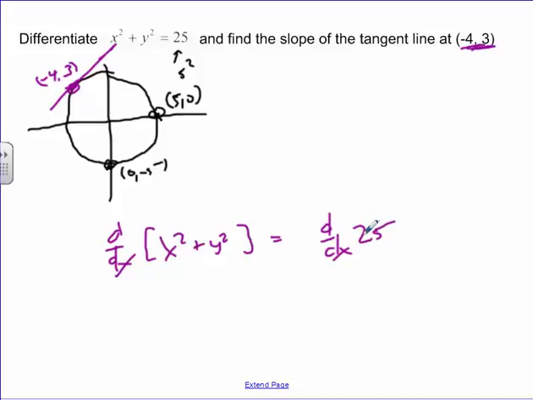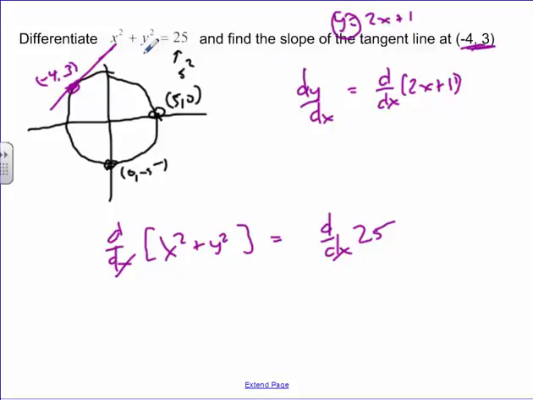Okay, so when we do that, one of the big changes here is that normally we might write the notation, like normally I've been writing notation before as like, say, dy over dx. But the issue with that is I don't have an equation that has y by itself, right? Like if I knew that the equation was y equals 2x plus 1, I could write it as d over dx and then replace this y with 2x plus 1.